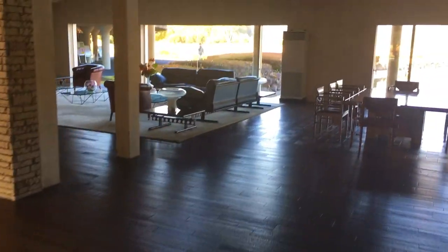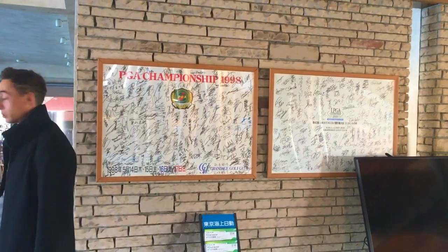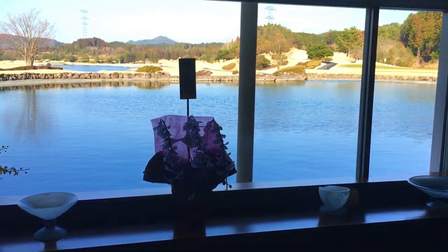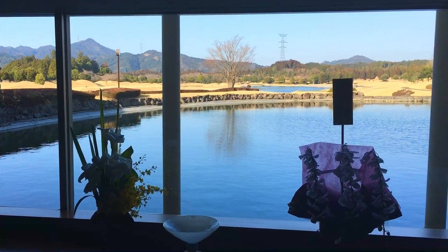They've got a bar. We've got a couple championships that were at this course as well, signed with a lot of the professional golfers, which is really cool. I think this is the bar area where you guys can get some drinks and relax. There's no one here today because we've got the course to ourselves, which is really awesome. Look at this — we have water coming all the way up to the edge of this, which is just ridiculous. It's so crazy.